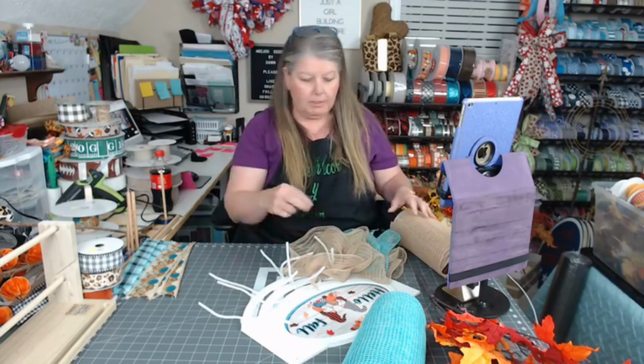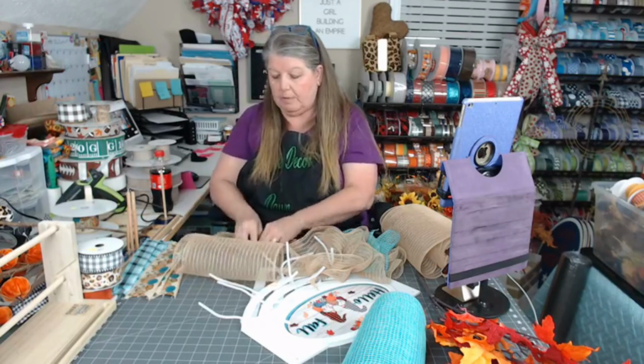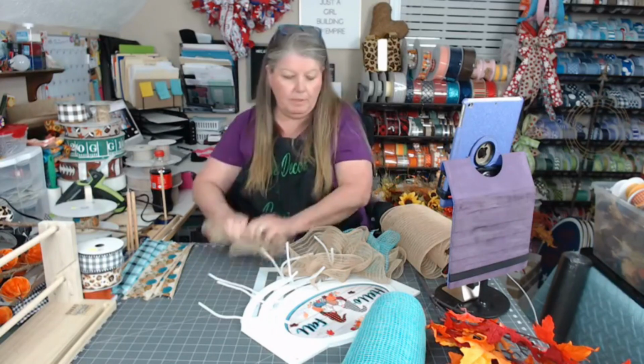That was on the top. I should have gone on the bottom. Oh well, we'll do this one next. This jute mesh gets these fibers flying around. So I'm just doing a regular ruffle on these.